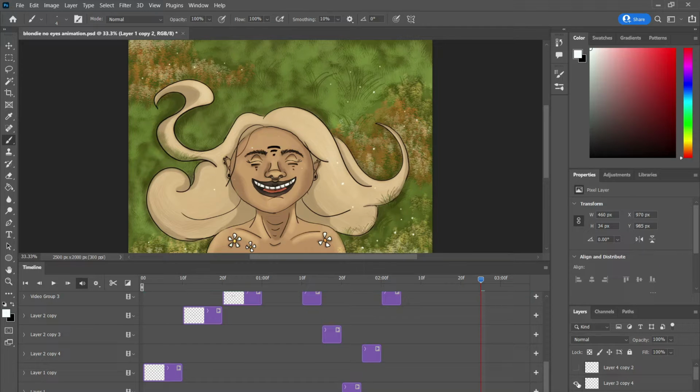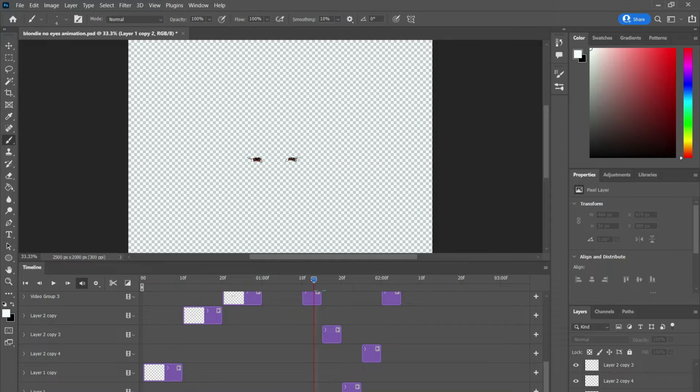So it looks a little bit complicated, but it's not. It's just when you add a different layer onto the timeline, for some reason it adds it on top, and I wanted to recycle some of my layers so that she would close her eyes and I wouldn't have to redraw them. So I've just turned off the background layer, and as you can see, all these layers here are literally just the eyes opening and closing.